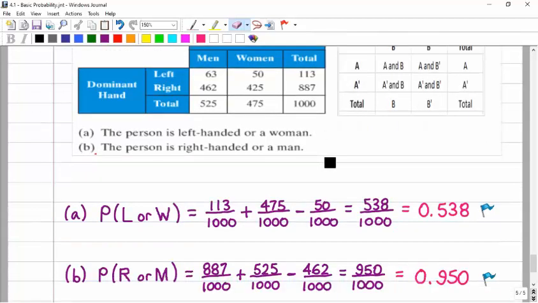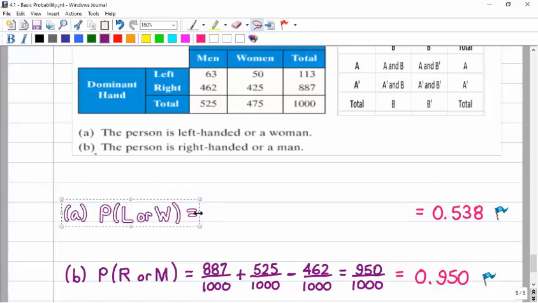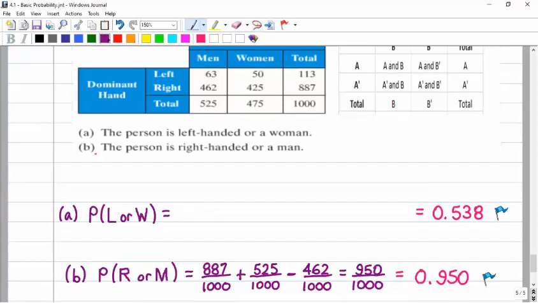Actually, I would like to rewrite this out anyway, so I'm going to erase this. I'm going to write them as angled fractions so it looks a little better. And you can watch me do it here. So L or W. Now you can use A and B anytime you want. Like I said, that's not critical here, so I'm just using obviously L for left and W for women. So it's the probability of everything's over 1,000. So you're dividing by 1,000. You're always dividing this stuff by your grand total. Something we do in the next section is a little bit different, but this is your grand total.